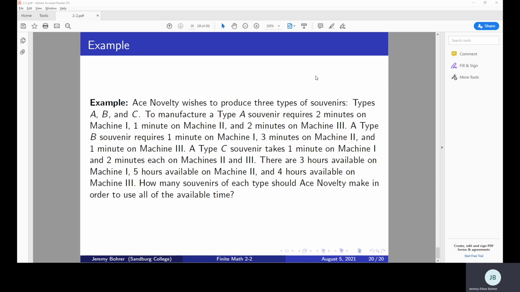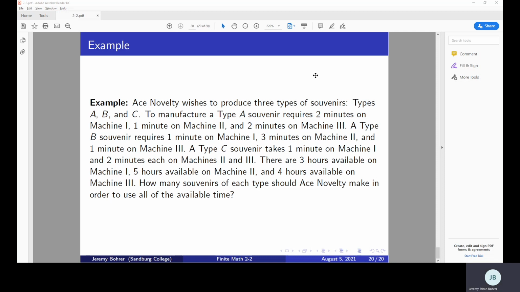This gives us the matrix 2, 1, 1, 180, 1, 2, 2, 300, 2, 1, 2, 240. And now we're going to solve this.